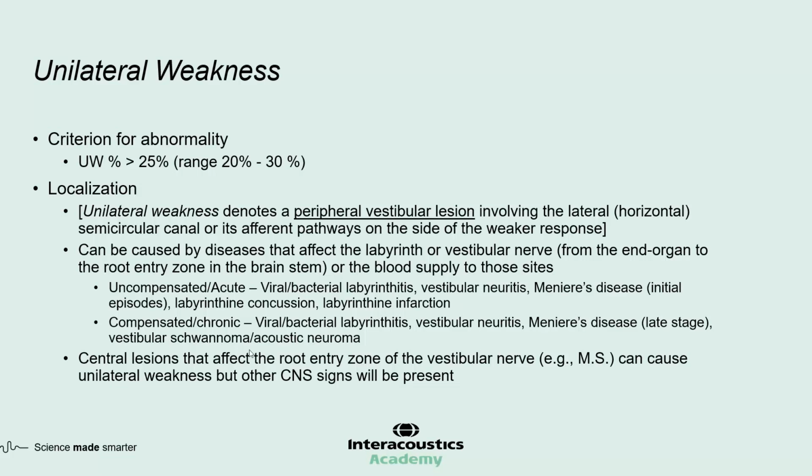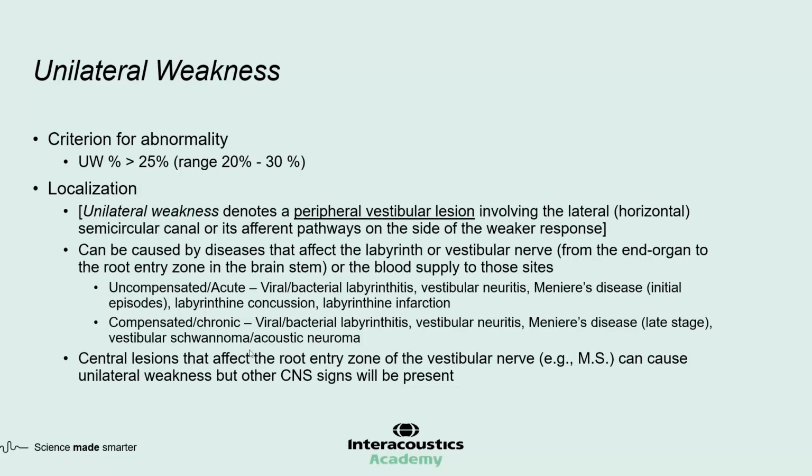Meniere's disease in late stages, you will end up with a permanent weakness, whereas in the initial episodes of Meniere's, you might have a weakness at the beginning of the episode, but then the weakness disappears as the patient gets further away from the onset of the episode. Vestibular schwannomas usually do not have an acute phase, because if the tumor is growing slowly, the patient incrementally compensates for that.